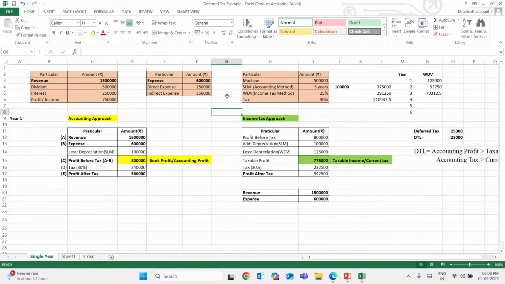For example, if you have a machinery that has a value of 10,000, then with WDV at 10%, that means 10,000 minus 1,000, which will come to 9,000. Then again we will charge a depreciation, but not on the 10,000 or the SLM, we will charge it on the new value of 9,000, right? Then 9,000 minus 900, that is the depreciation, gives us the value 8,100. So next, we will go for lessening the depreciation. Here, according to the WDV, we have 1,25,000.